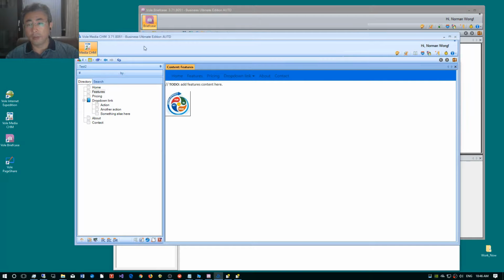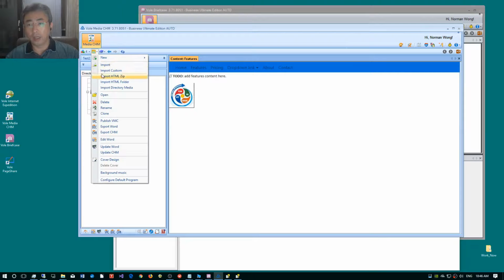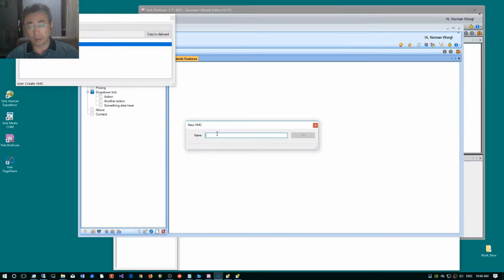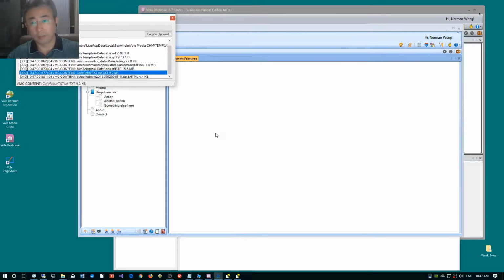Next, we will try to create a beautiful, stunning CHM via TXT and RTF. First, we can create a coffee fiber TXT. Now, test 3.